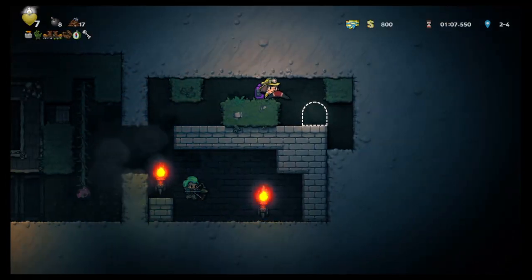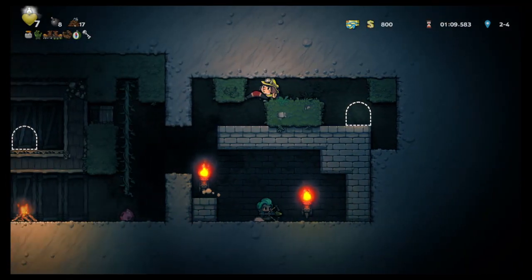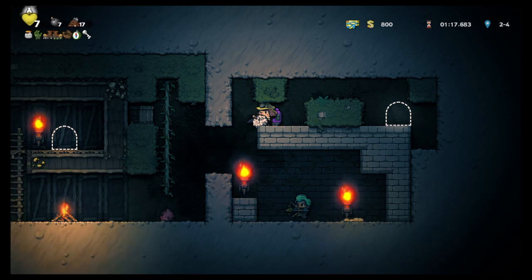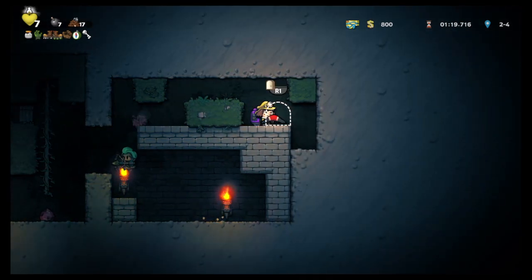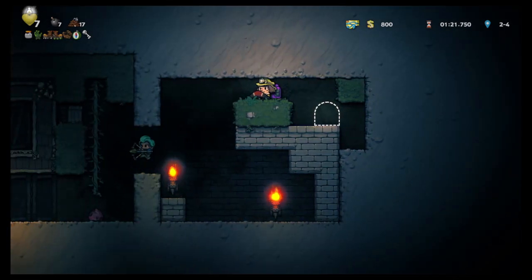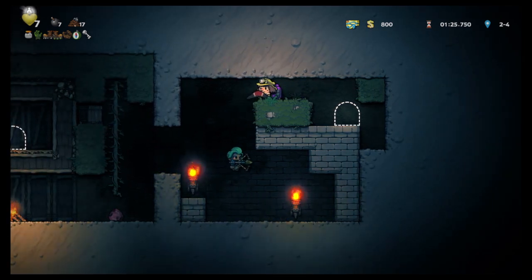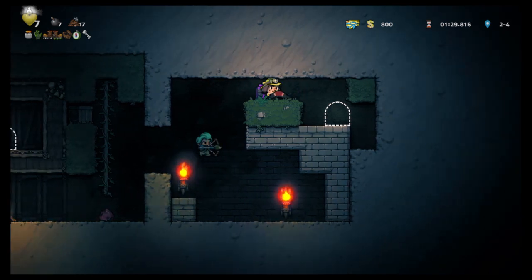Oh no, she does mind. She is not happy about that. I'm so sorry. She does have a poison arrow, which I'm very scared of. I don't know that I want to deal with this, to be honest. This might be more trouble than it's worth.